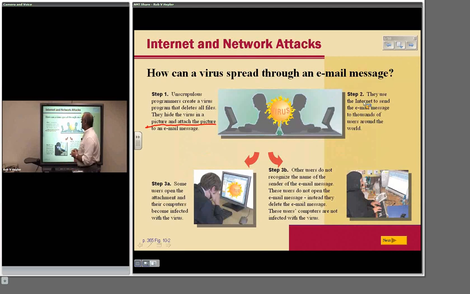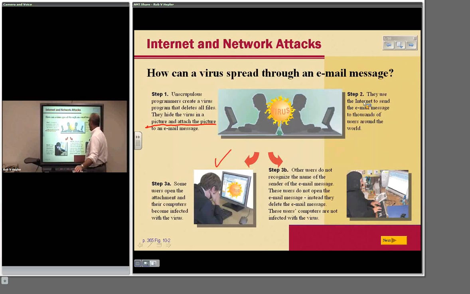So often any attachment, when you look at an email, you haven't done any damage to your computer unless you have your email set up to open the attachments automatically. But if you just have the email pop up and you look at the subject and who sent it, you haven't done any damage until you normally open the attachments. It's not 100% true, but that's a good rule of thumb. You don't know who it's from, don't open it. Just delete it.